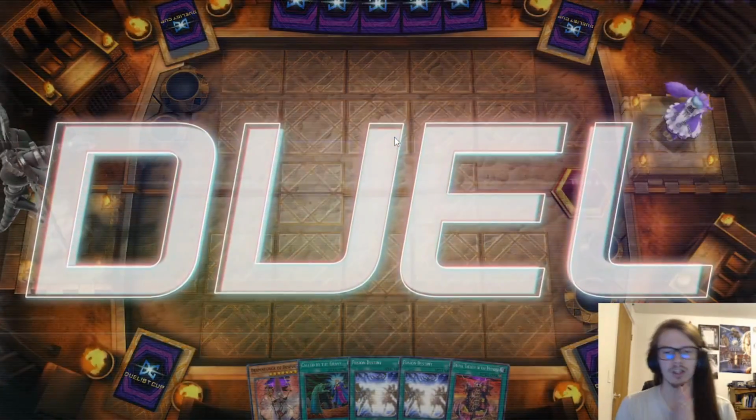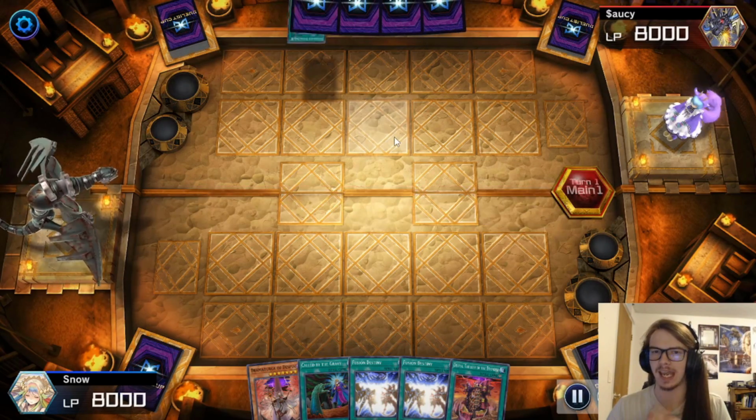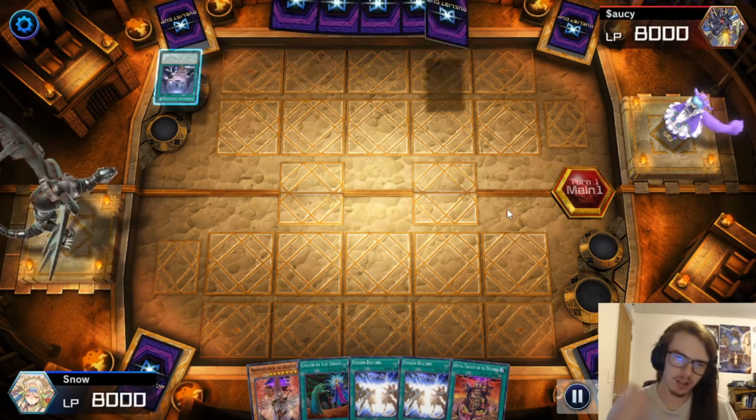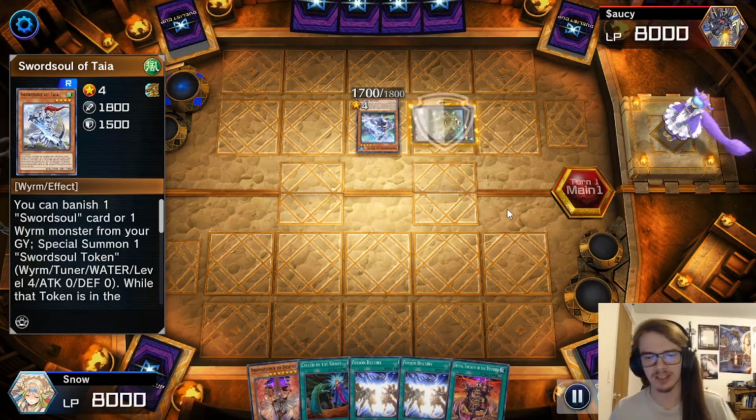Alright, and here we are going second with... It's an interesting hand, I'll say that. But we are playing up against Sword Soul. So they are going to search out the Moye effect activate. I can't do anything here. I'm just going to have to let this go.